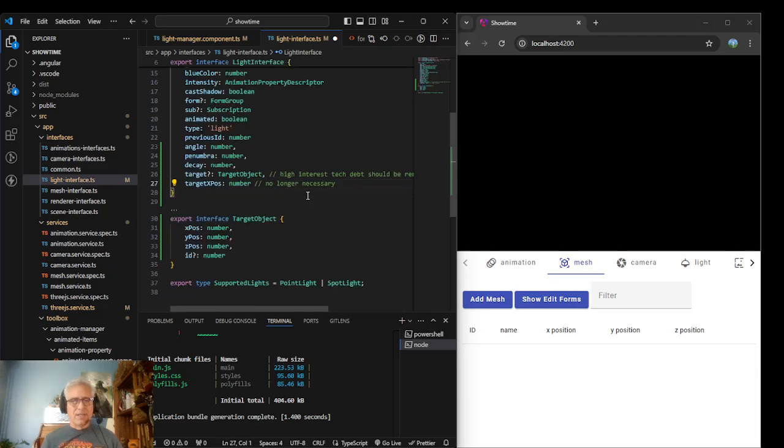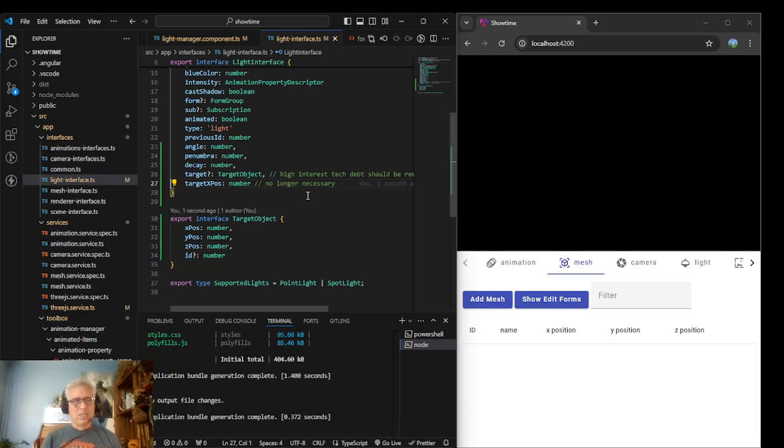And hopefully, every time I try to build on the target object, if I'm like, oh, now I could do this, and it's great, I have this target object to work with, I'll see this comment and go, oh no, I don't want to do that.